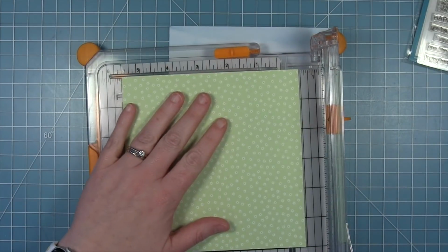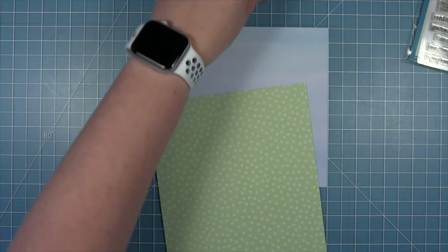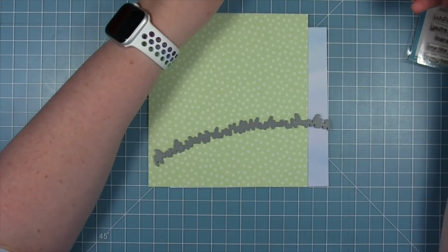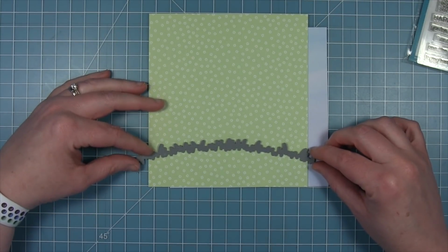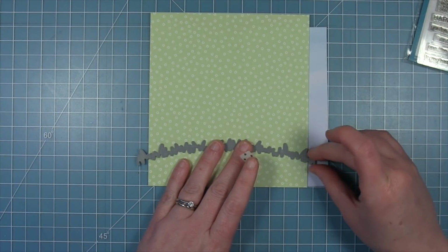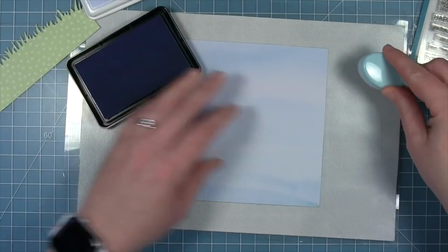As I said, this is a large square card. It's 5.5 by 5.5. So I've already cut that sky piece down to 5.5 by 5.5. And then for the green one, I'm cutting it to 5.5 inches wide. And then I'll just cut the top part with my grassy hillside. So I'll just hold this in place with some washi tape and run it through my die cut machine, and that will give me that really fun grass with the little flowers inside.